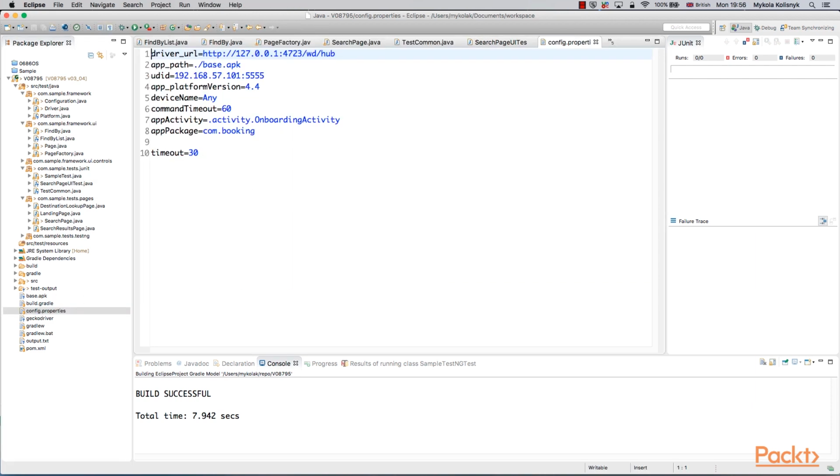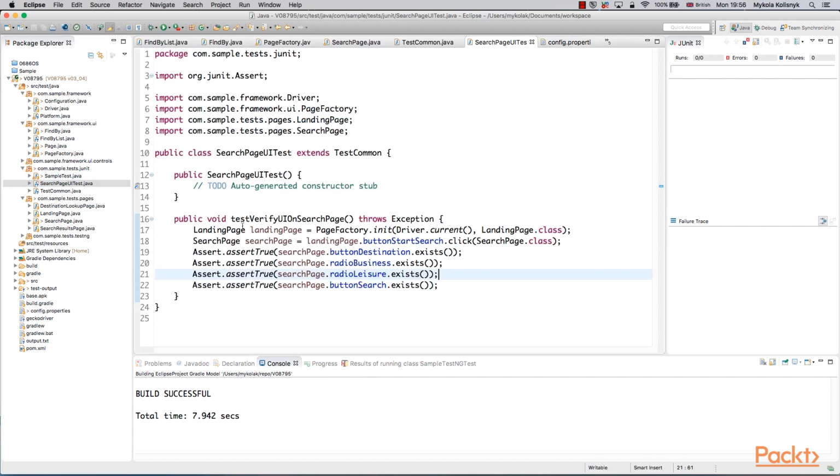Now let's make changes to make it run for web. Firstly, let's open config properties and add 3 more entries. They are the page URL, the URL of the web page to open. It is needed if we run browsers. Browser. It is typically needed for web applications on mobile devices. Platform. The platform we are going to use.